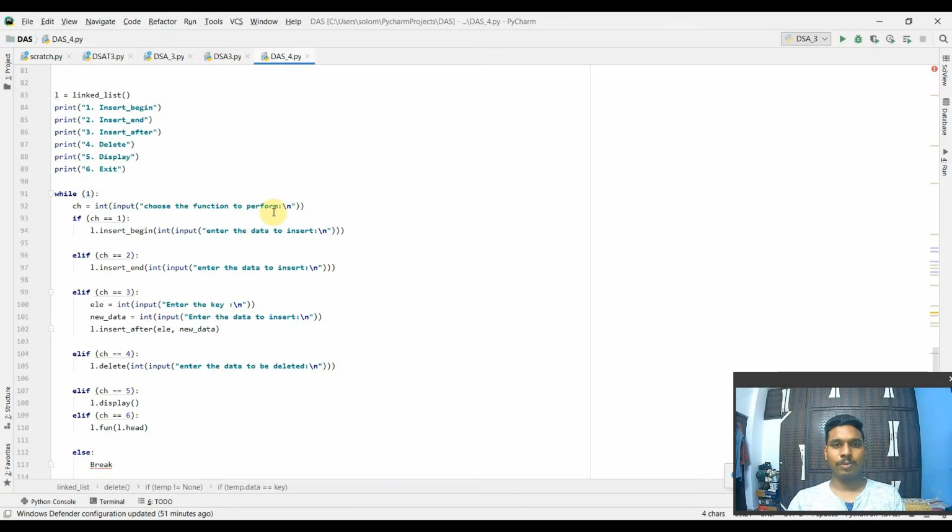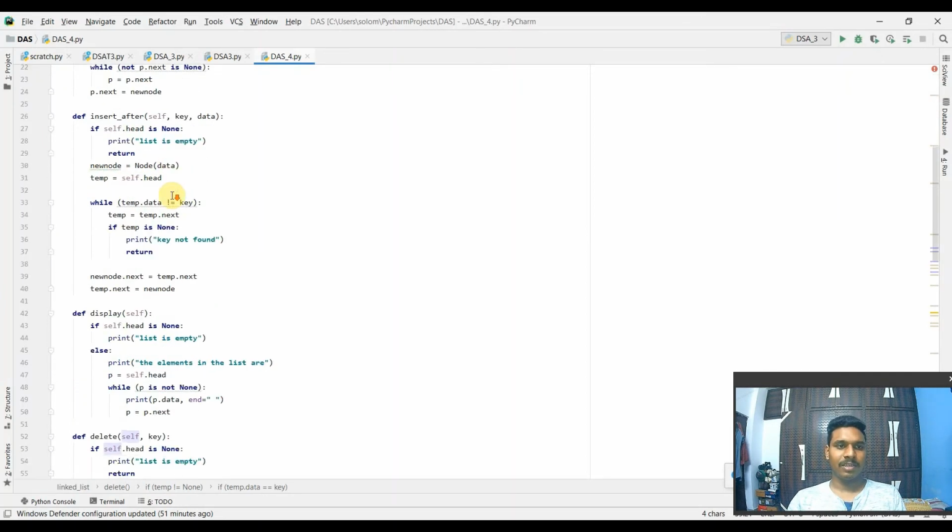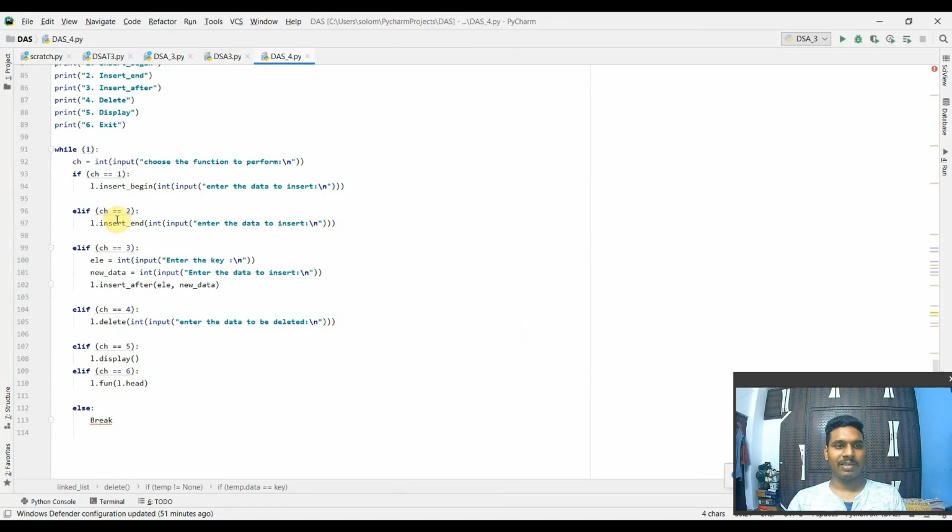So "choose the function to be performed" will be displayed in the beginning. It will keep on checking the condition here. If he enters 1, it will come here, and in 1 there is insert begin. The function is called, it will go to the begin function and perform the function code there. Then it will check again.